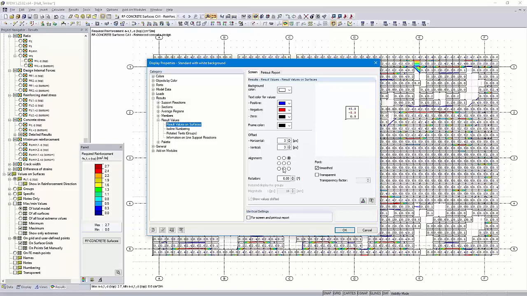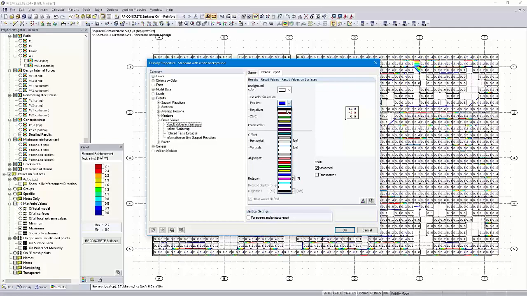We can change the settings here separately for the screen and the printout report, but we can also use identical settings for both. We change only the settings for the printout report.